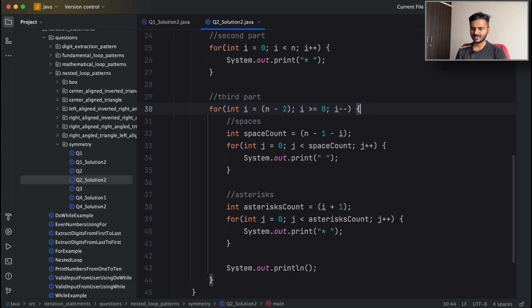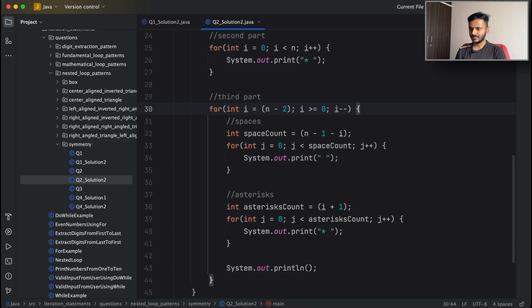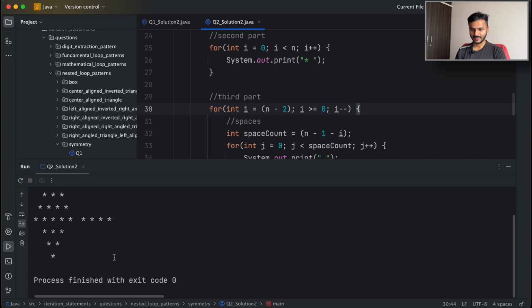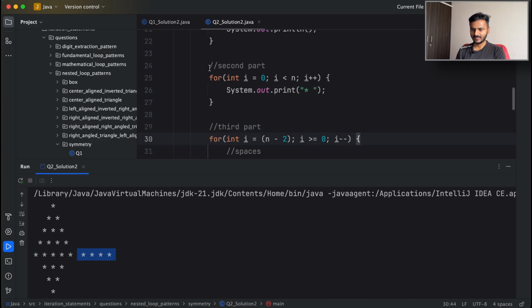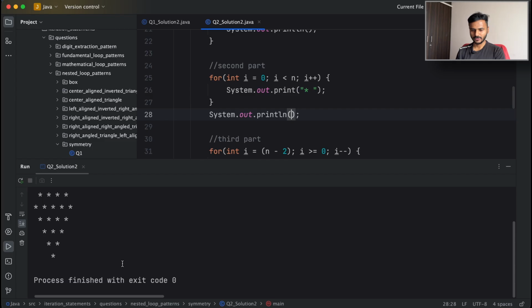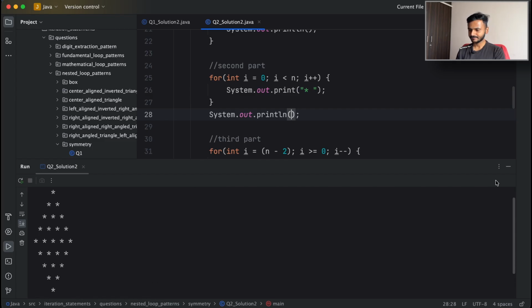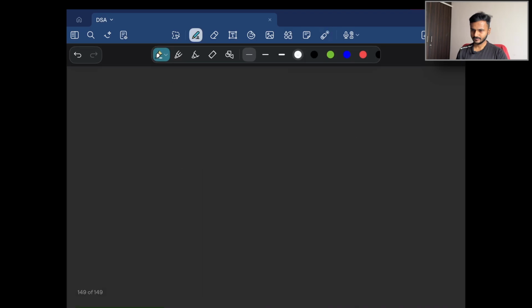And if I run the code now, we expect this pattern to be printed. So let's run the code and check. And there's a mistake again. So this is pretty obvious. What happened is after we printed 5 asterisks, it is printing 4 asterisks in that same line. And that is happening because after we handled the second part, we did not shift the cursor to the next line. So with this change done, it should work fine, and it did, right? So this code solved the second question. Now let's move on to the third question.